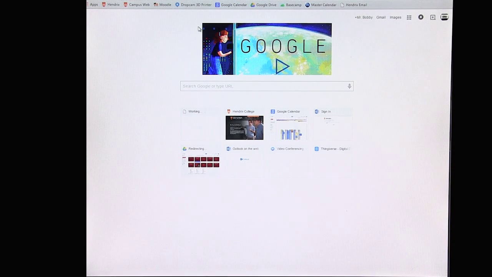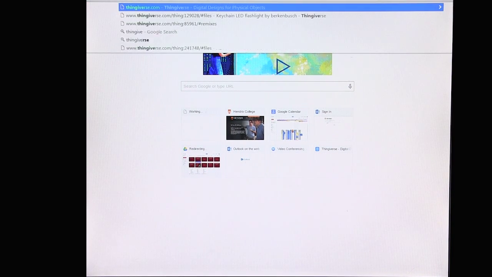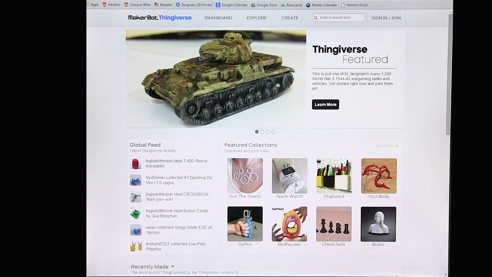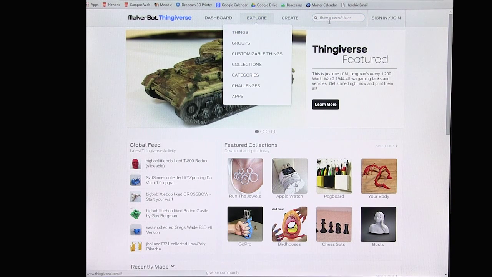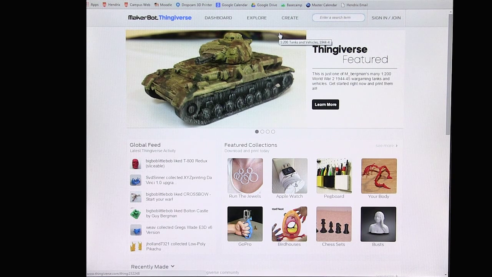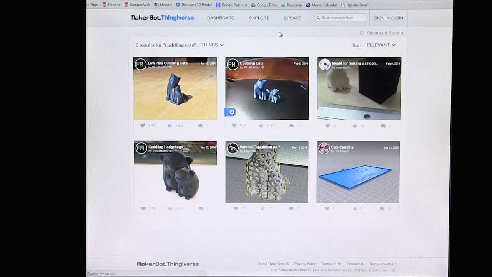Okay, so today I'm just going to go through a basic procedure for printing with the 3D printer through the Makerware software. We're going to go to Thingiverse.com first to get a file. Usually when you come in with a request, they'll know what they want, but you can also help them find something through the Explore option. But I'm just going to pick out something easy that I've done before, just so that I know that it works.